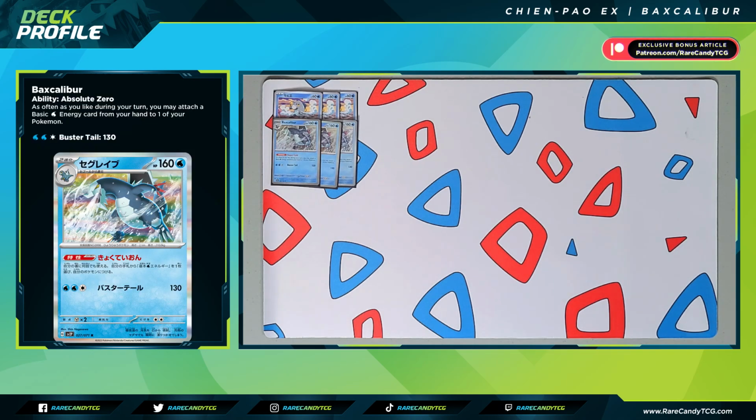And this card is really the glue that holds this whole deck together. It has that ability where you get to attach as many water energies as you want from hand to any of your Pokemon. So not only do we need this just to get our Pokemon powered up, but also Chien-Pao does more damage for every water energy we have in play. So very important that we get this guy into play ASAP.